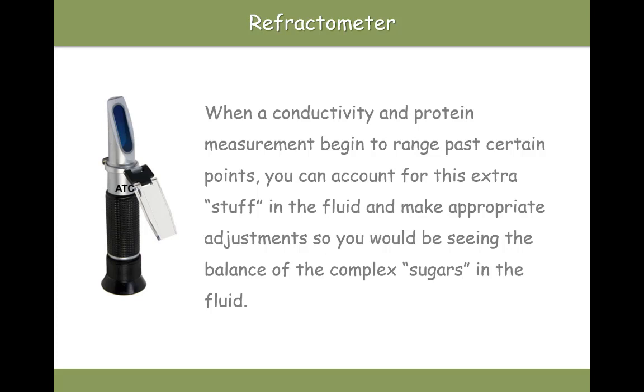Okay? But once we start getting into the more complex testing, we can start to really get down to the nitty-gritty in regards to, well, what are we seeing here? I mean, minerals, and if we've got high minerals, we're going to have high sugars. They come together. Okay, but what about the proteins and other stuff that might be in solution, which we need to account for?